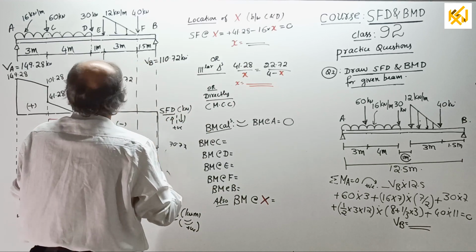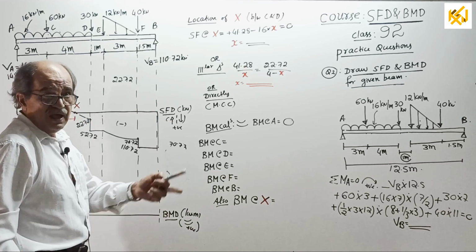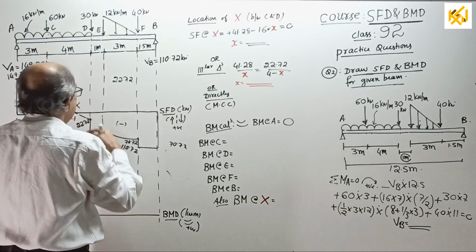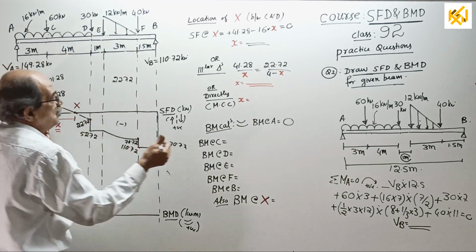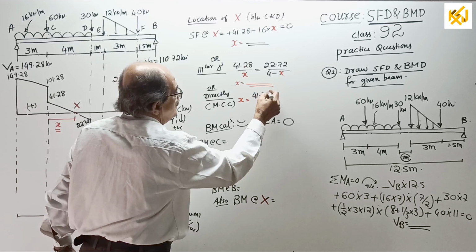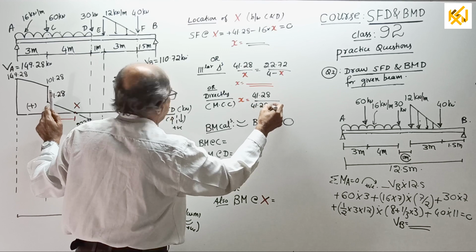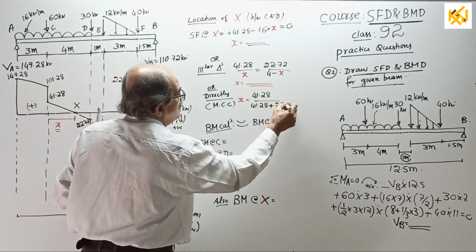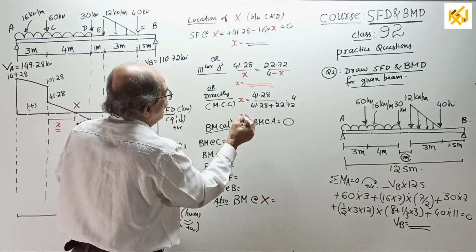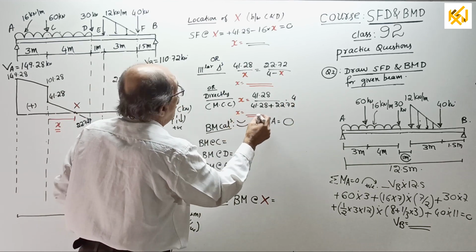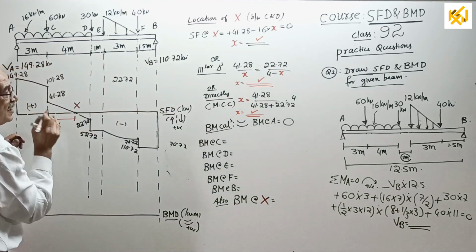Or, I told one more thing, mathematical concept class, I think class number 1. I uploaded that one. Directly, when linear variation is there, X equal to 41.28 divided by (41.28 plus 22.72) into the total length there, which is 4. That also will give the value of X. All these 3 X values will come same, my guarantee. That value you enter here.